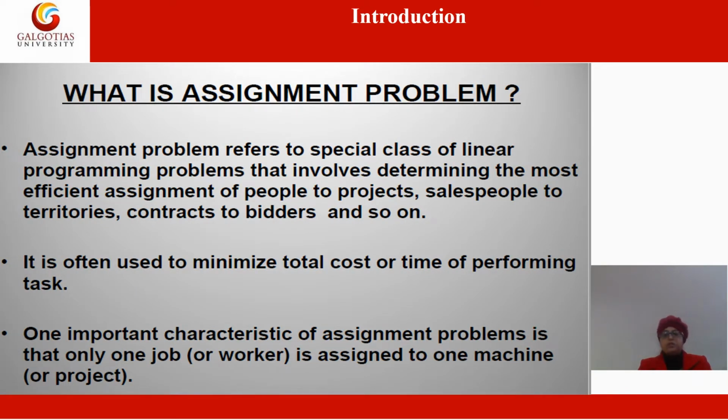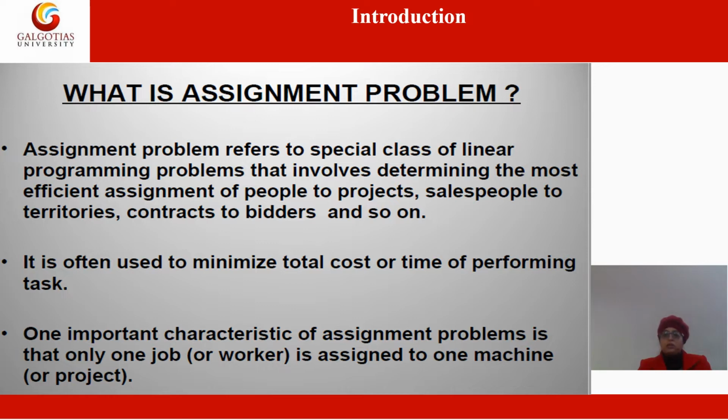Assignment problem is a special class of linear program because it involves determining the most efficient assignment of people to projects, of salespersons to various territories, of contractors to bidders, and so on. For example, we have 4 sales territories and different salespersons. We should assign each territory to a salesperson so that no territory is left out and there is no duplication of territories.